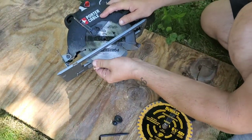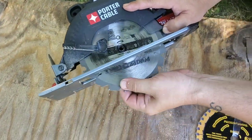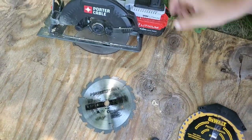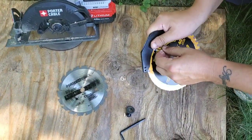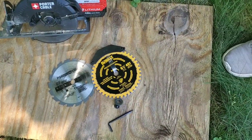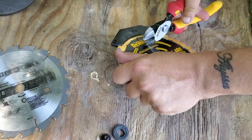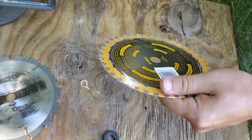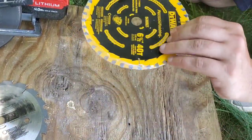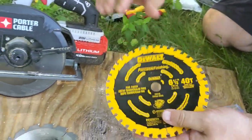Sometimes the guard gets in the way. Kind of just got to play with it a little bit. It should be just about there. All right. Pretty simple. And you take your new blade, obviously make sure it's a 6.5. Where's my cutters? All right, you got this little film on the side. You want to take that off there. Take all your wrapping off and you're good to go.